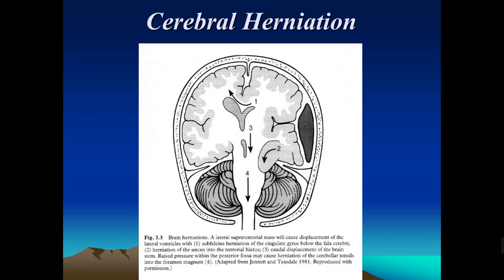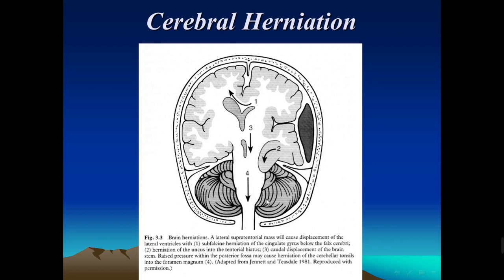You can see in this figure, in fact, the four types of herniation. This one is the subfalcine herniation for this patient, for example, this hematoma here causing mass effect and compression of the brain to the other side. And this one, number one, is called the subfalcine, below the falx, subfalcine herniation. This one is uncal herniation, the uncus through the tentorial hiatus. All the brain stem through the tentorium, called tentorial herniation of the midbrain structures. And number four is the tonsillar herniation of the cerebellum through the foramen magnum here.